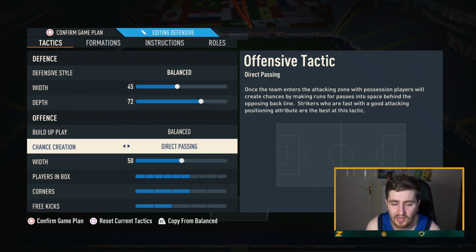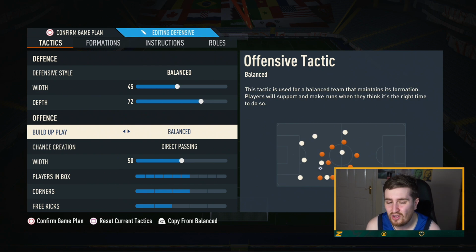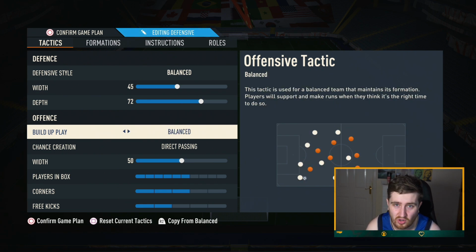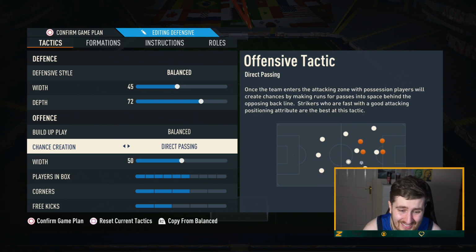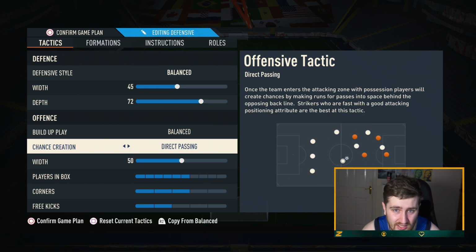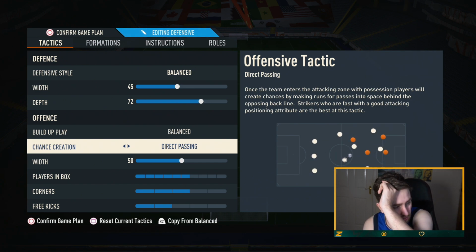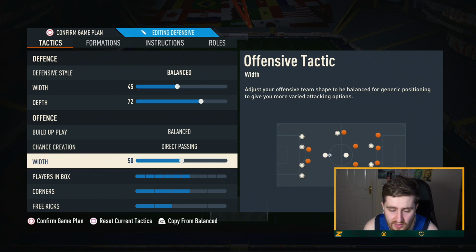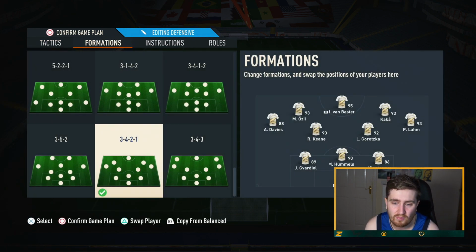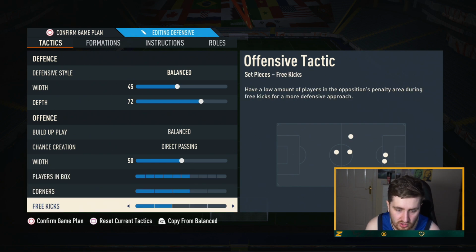For the build-up play, we go balanced. I don't see any reason to go anything other than balanced, other than maybe fast build-up in an all-out constant press tactic. Direct passing, I would say 90 to 95% of tactics is the best way to play. In my opinion, I think pretty much every pro, top content creator would say this as well. I lowered the width a little bit. You can see there the formation. I wanted the players just to be sitting a little bit narrower. It worked really well. Players in box, don't want anything too aggressive.